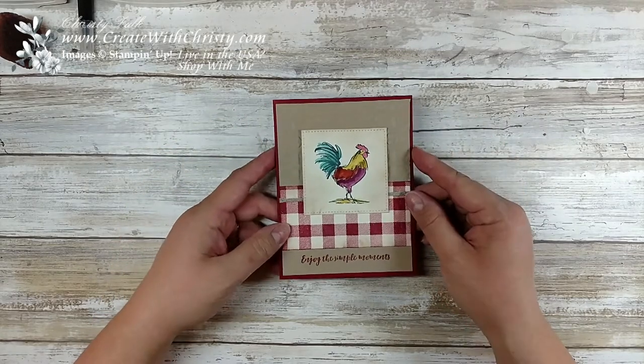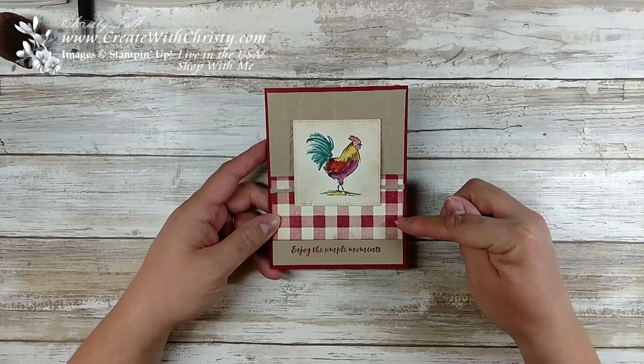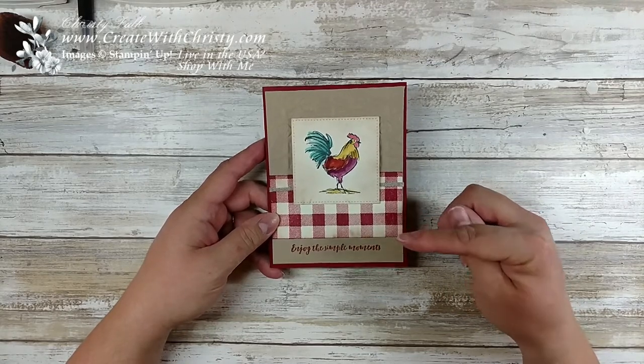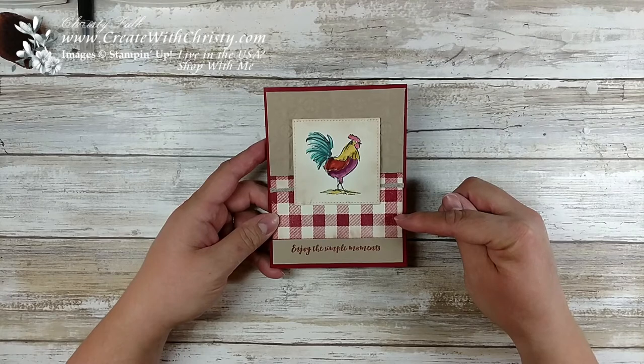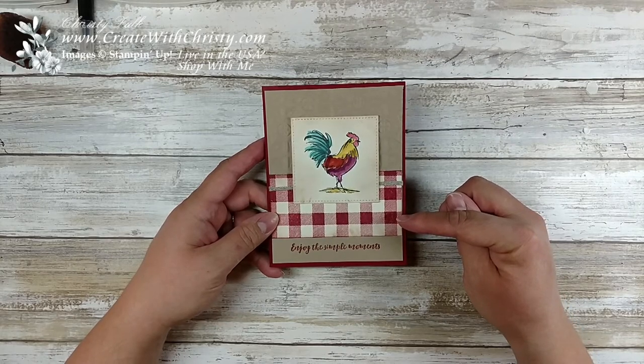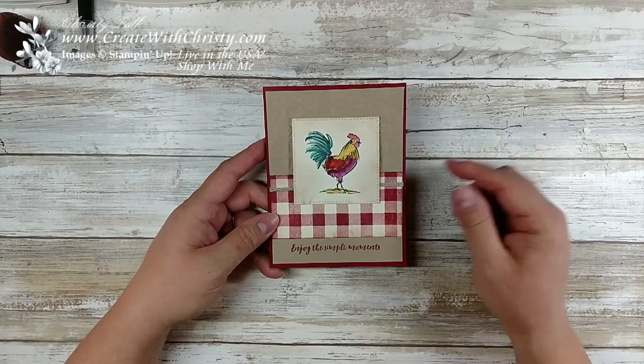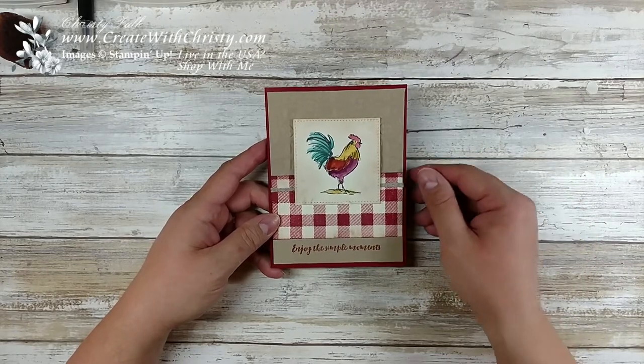I'm using a Sale-A-Bration stamp set called Home to Roost. I'm also using a Buffalo Check. This is in the holiday catalog, but it's still available to purchase. It's a carryover item, and you can find it on my online store by going to my blog, www.createwithchristy.com, and clicking Shop Now, and then you can search for Buffalo Check, and you'll find it that way. It's not in any catalogs right now.